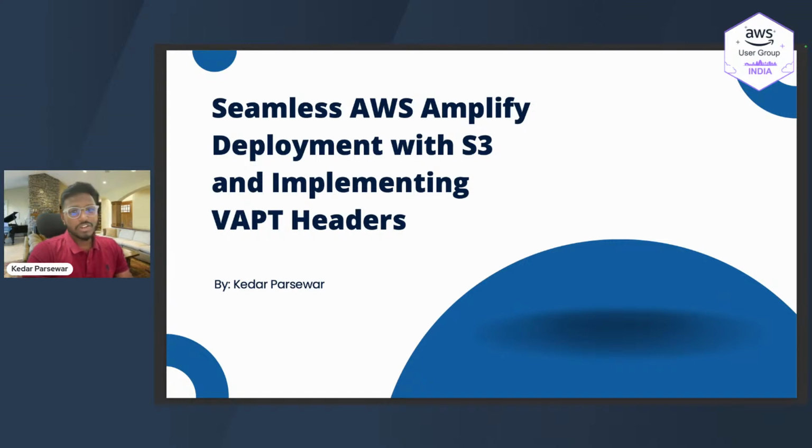So what we are going to do today is go one step further. Whatever application we deploy onto Amplify, we will implement the VAPT headers so that our application gets secured, and you will see this in the demo itself. It will be practical, so I will not talk about the theoretical. I will also help you get a deeper understanding of S3 and Amplify deployment. So without wasting any time, we can go further. So Jones, can I go for the next slide?